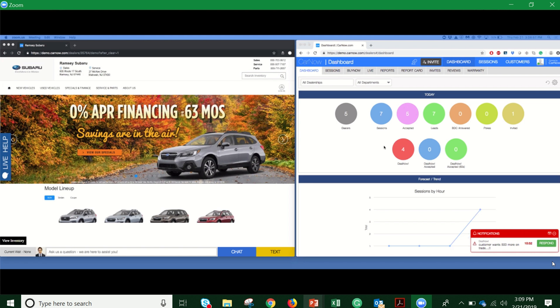Over on the right-hand side is just what our agents would see when they're logged into CarNow. For the example of this demo, we'll pretend it is a fully managed account. And in that case, we have agents that are actually Shift affiliated, really close to the Shift office, called Dynamic BDC. And that's just for your information, internally. But they handle all of these inbound requests on fully managed accounts and also reception accounts, where we handle rollover at night or during off hours or on the weekend or holidays. Highly trained agents in the automotive space. And so, they'll pick up inbound chats.